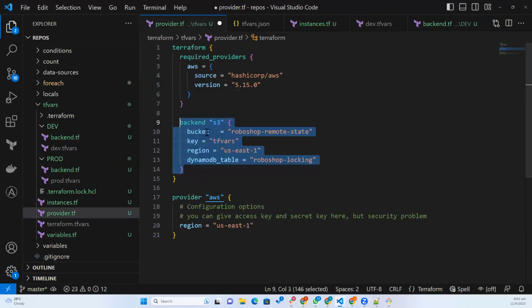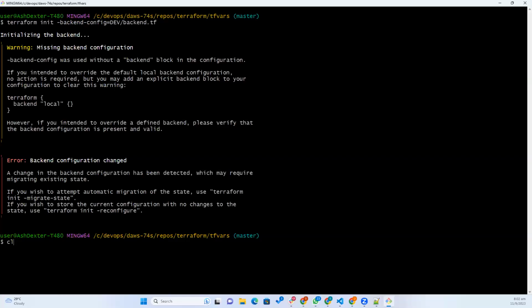Let me keep it the default. Backend configuration is changed. So terraform init -reconfigure -backend-config equal to dev/backend.tf.